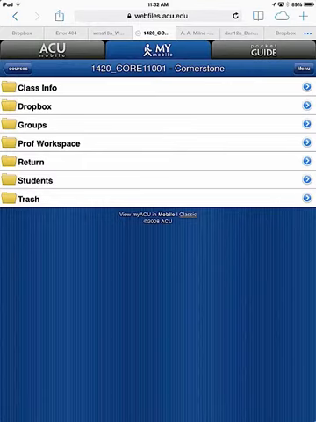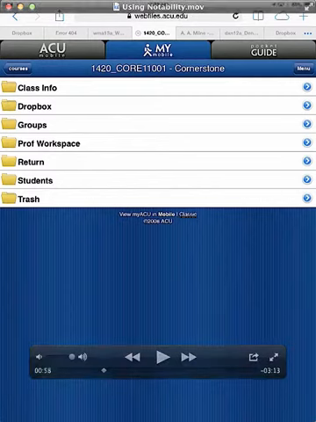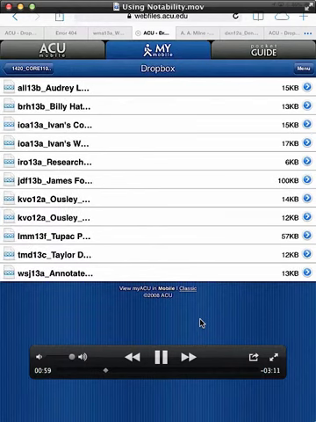You can go to your email to download an attachment, or you can use Google Drive or Dropbox to access these files that you have stored previously using your computer, for instance. She uses something called webfiles.acu.edu to access her class files. There are a number of folders here. Let me show you how she accesses these folders and grades these papers.